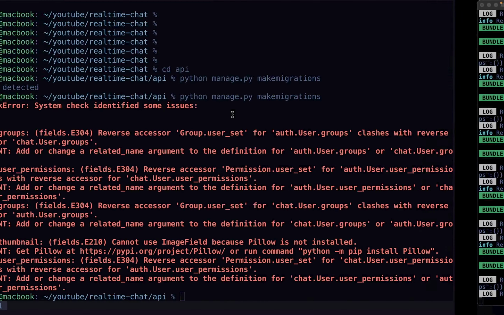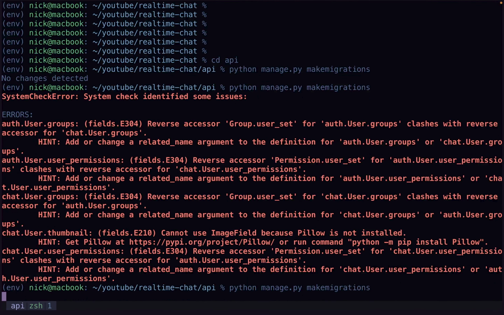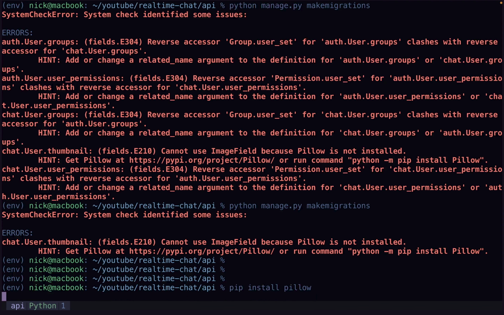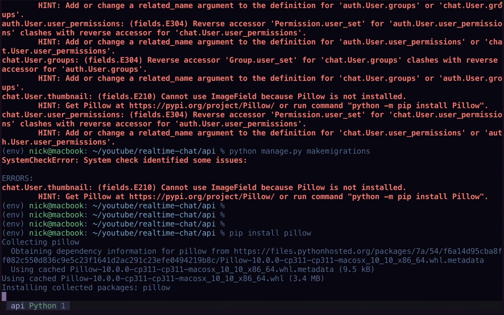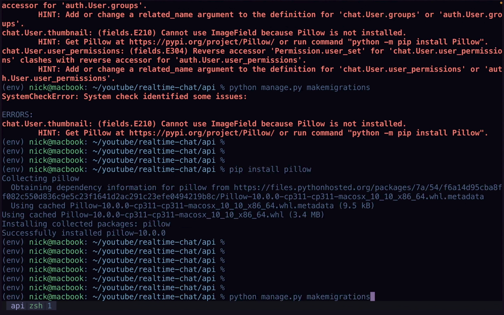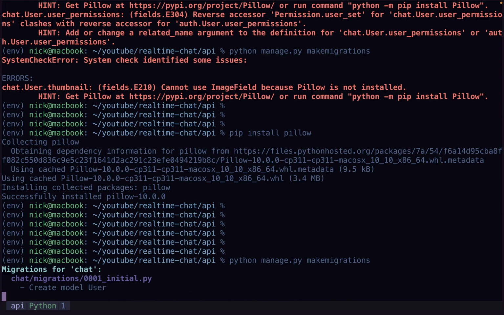Save that, and then that should work this time. And we need to install an additional package. We need to pip install pillow to handle uploading of images. Yes, forgot about a few things there. And then now it should work. Yeah, there, that's what we should see.